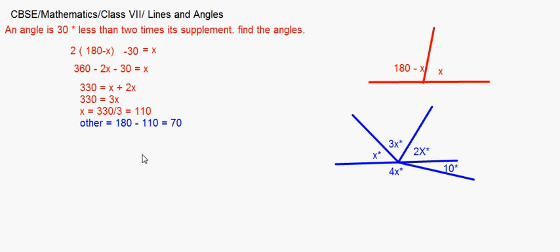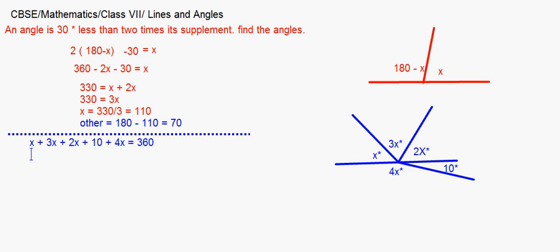We have to calculate the value of x. If you just noticed, we mentioned that the sum of as many angles as are drawn at a point will give us 360. So that makes our equation x, the first angle, plus the second angle, the third angle, the fourth angle, and the fifth one, which should give us a sum of 360. Now let us try and solve. x plus 3x plus 2x is equal to 6x. 6x plus 4x is equal to 10x.